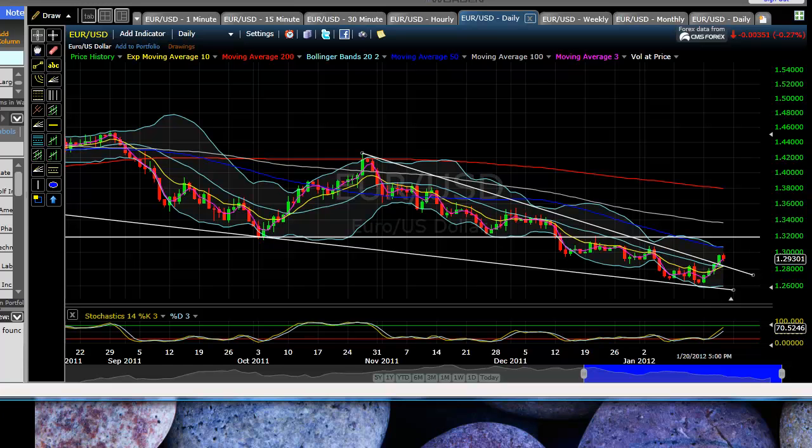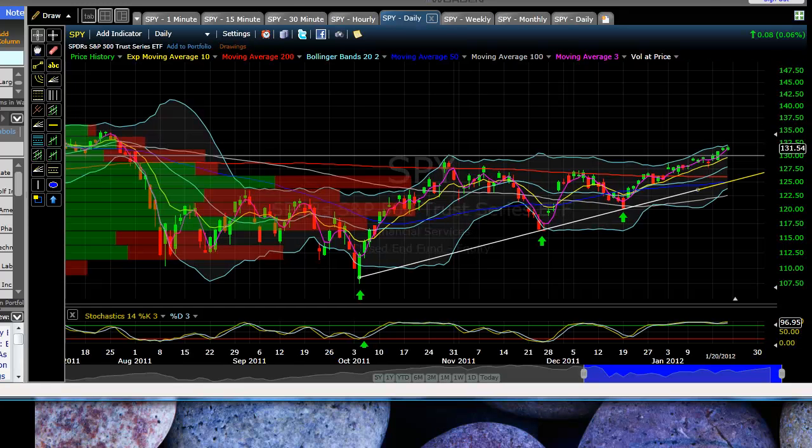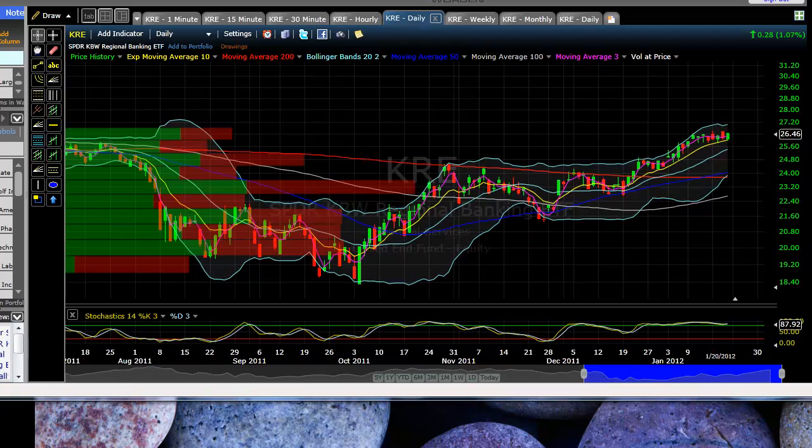But lately, during this period of time here on all the indices, we have seen prices moving higher despite bad news. So until that picture changes, I do have a bullish leaning. However, I am flat going into the weekend. I have a couple of small trades on some regional banks.